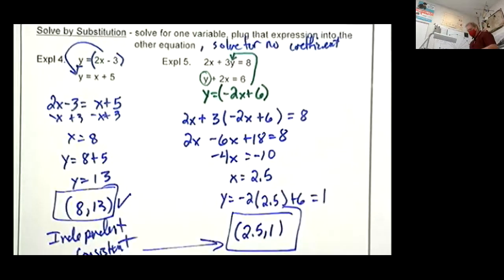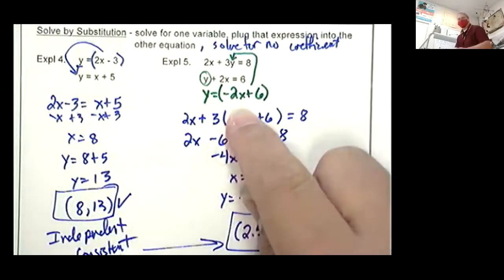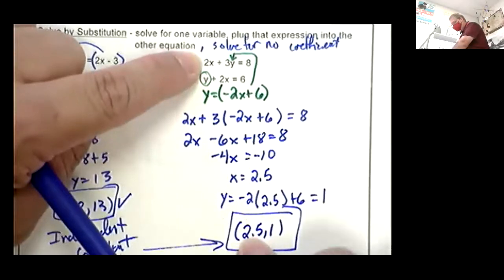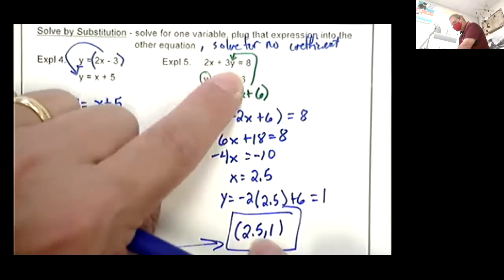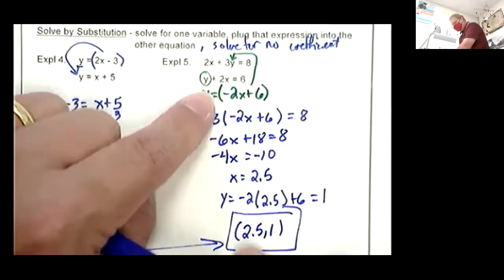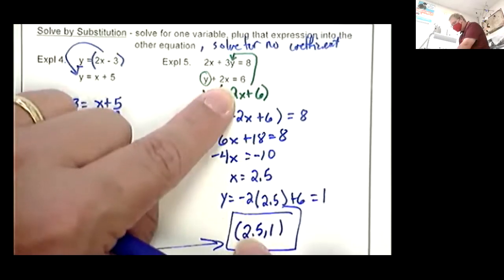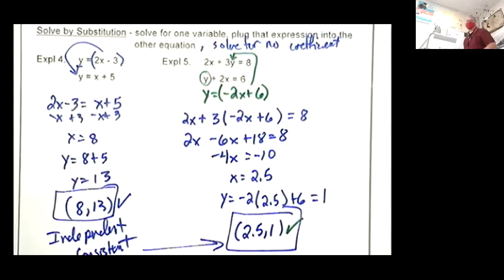Again, I can check it by plugging back into the original problem. I'm always going to say the original problem because what if we'd made a mistake solving for y? We want to eliminate that. So here we go. We're going to take two x's: 2 times 2.5 is 5, plus 3 times 1 is 3. 5 plus 3 is 8. There's our check. Second equation, y is 1, plus 2.5 times 2 is 5. As we said, 1 plus 5 is 6. So there's our check step, and it works.